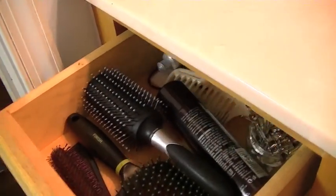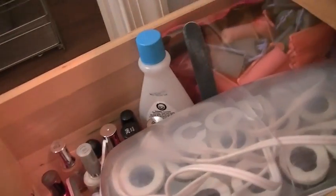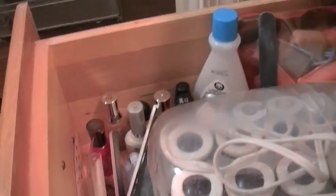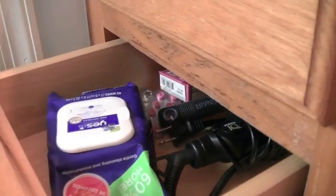And then over here is where I keep all of my hairbrushes and hair products and more hair stuff, makeup stuff. And then down here, I keep my hot rollers and my nail polish things. And we've been trying to get rid of these foam rollers, but Maureen used to use these for cheerleading and I just can't seem to let them go. Maybe this garage sale will finally let them go. So this is the before of everything and you know the drill. We're going to take everything out, see what we're going to use, clean the cabinets, and then put back the things that we were actually going to use.